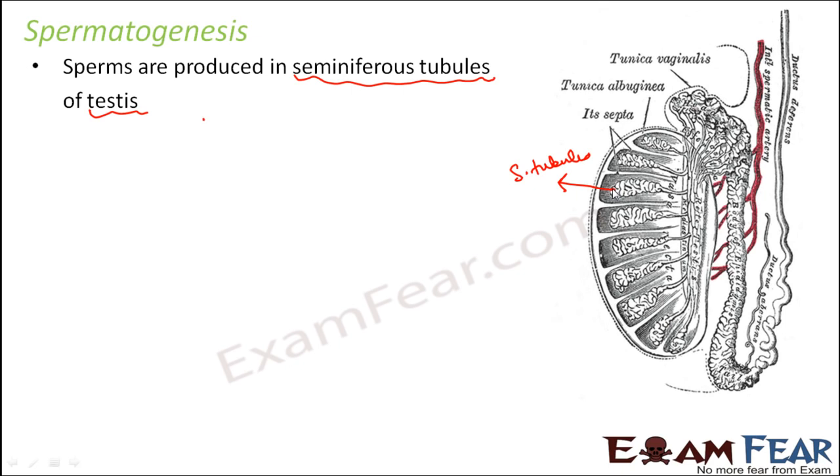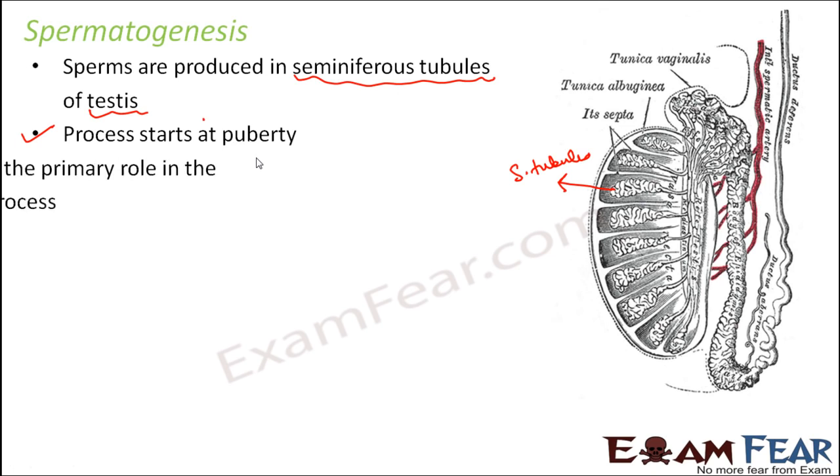Now, from where exactly and how are the sperms produced? Well, this process of spermatogenesis starts at puberty. It is not that sperms get produced inside the testis of a male since he is born. It is not like that. This process is initiated only when he reaches puberty, and that is when he enters into the reproductive phase. Before that, when a male is in the juvenile phase, sperms are not being produced in his body, and that is why it is said that he has not yet entered into the reproductive phase. Now, what different happens at puberty? We will see it very soon.